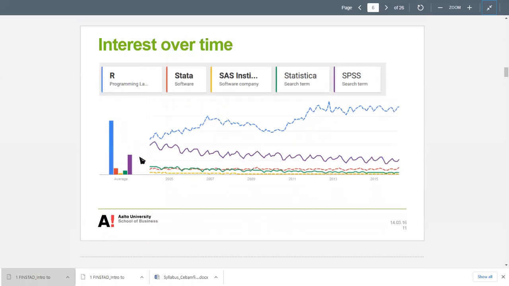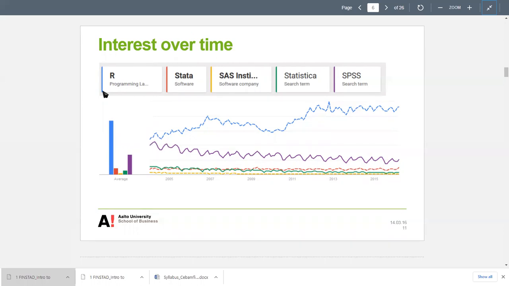So as regards comparison with other statistical software like Stata, SAS, I used to be using Stata and SAS, and also SPSS, Statistica I have also used. But when I got to learn R in the early 2000s, I have been a steady user of R ever since. So if you take a look at the graph, guys, you can see SPSS was very popular during the early 2000s.